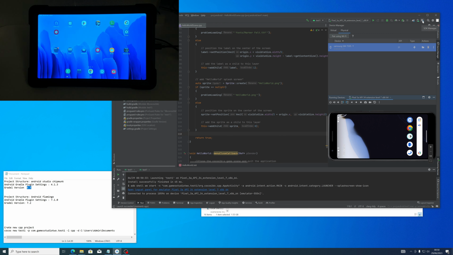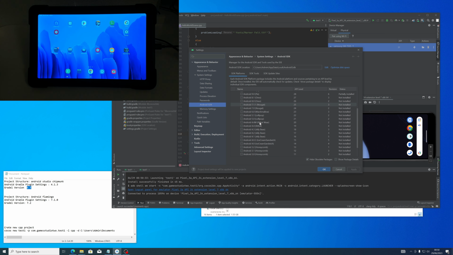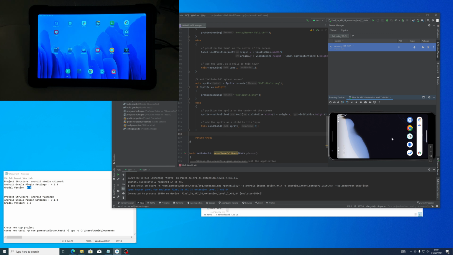If we click on this SDK manager, you will see that there are many different versions of Android, and this is how we progressed up until 13 now, is it? Or I don't know where we are there. But they're all different ROMs and various different emulators that you're running, and they all come with their own small differences compared to the hardware.